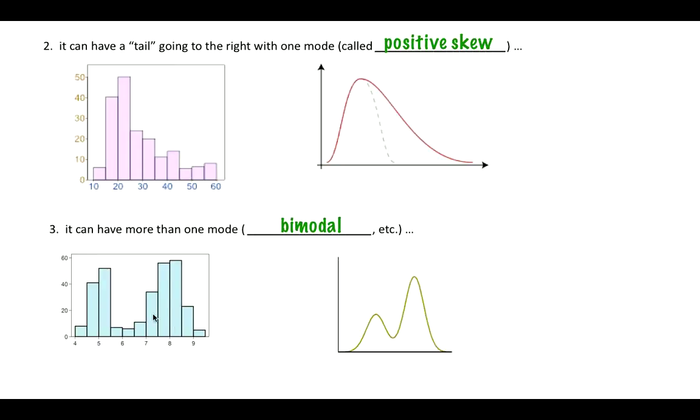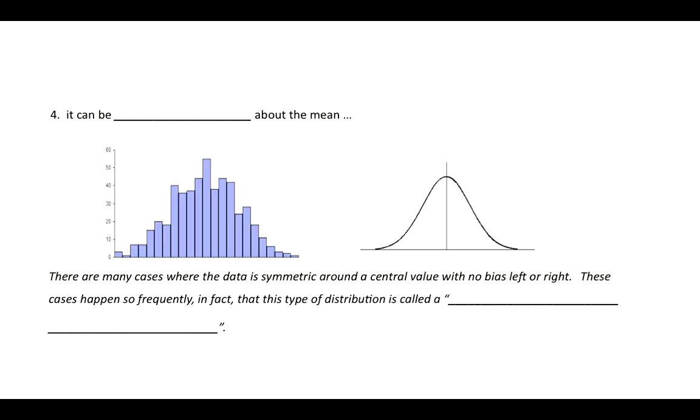Some things that give bimodal distributions are things like shoe sizes, like men's and women's shoe sizes. There would be sort of a mode for women's sizes and a mode for men's. Same thing with heights or things like that in terms of gender. So in the social sciences, you see a lot of bimodal distributions. So we can have that too. But there is another kind that we can have.